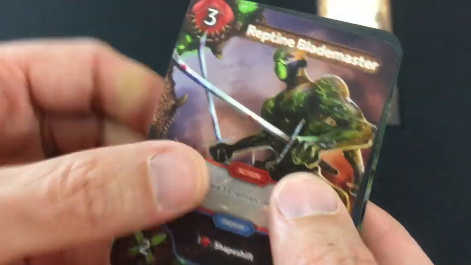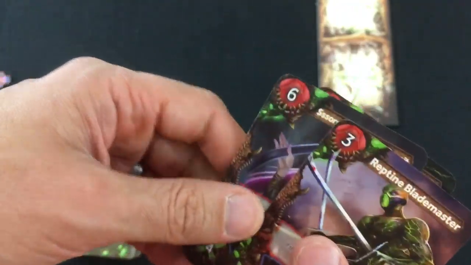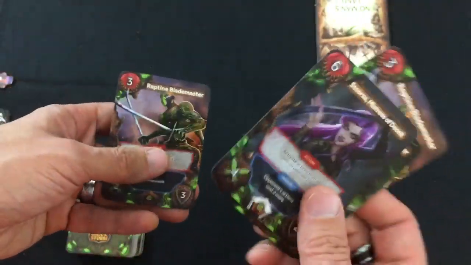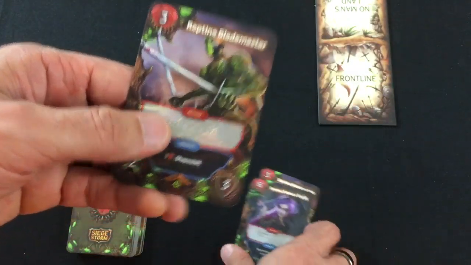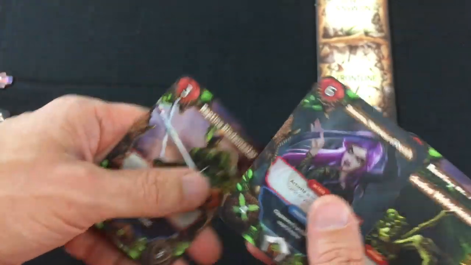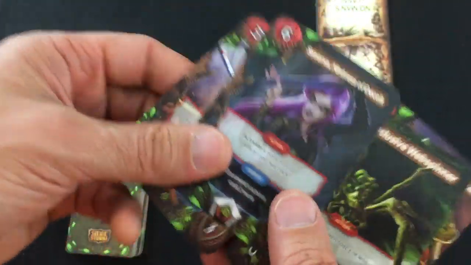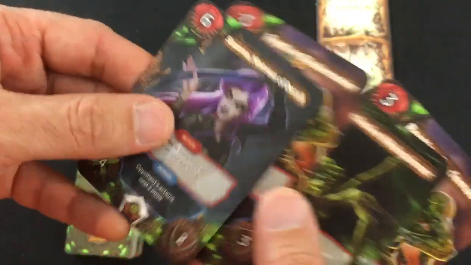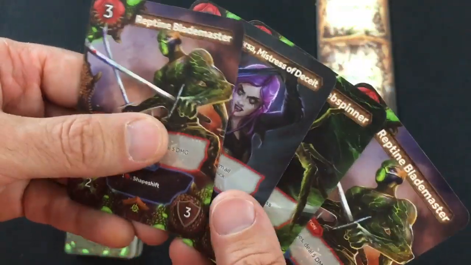So for 1 cost, and costs in this game are paid by discarding other cards in your hand, so if I wanted to play this 3 cost guy, I would have to discard these other 3 cards to pay for him. So with this guy, when he's on the war track, I can pay 1 and change him into anybody else. So I can put this guy on the track and then for 1 card, change him into Sorsa before he actually attacks. So they have a lot of fun little combos like that.